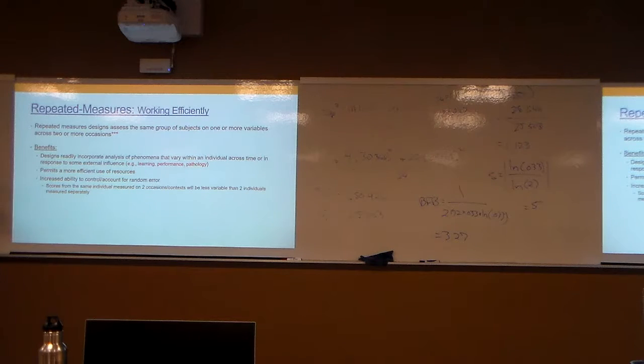Instead of having to get sample 1 of 80 people and then my control of 80 people, if I can just get one group of 80 people and just do whatever I need to do and sort of follow that along, much more efficient use of resources, and it helps me ultimately reduce random error and sort of individual difference types of things, right? So Siley is really aggressive, a really angry person. When she's filling out any type of self-report measure, there's a ton of negative affect going on that's influencing her scores, right?